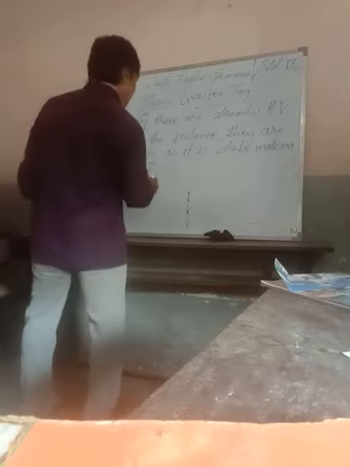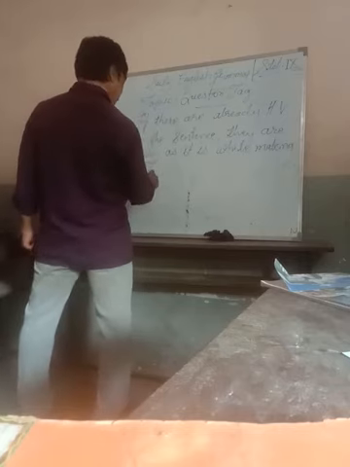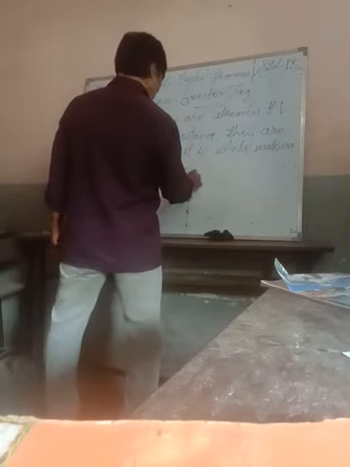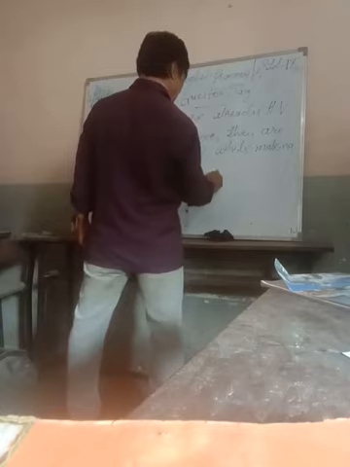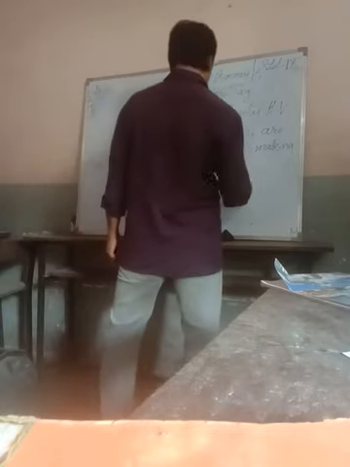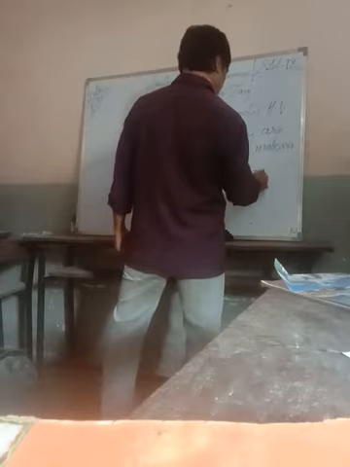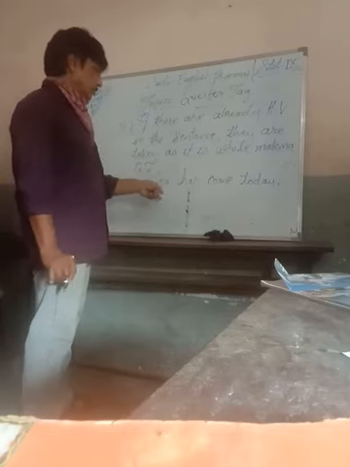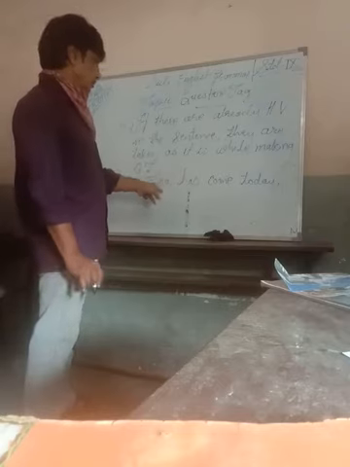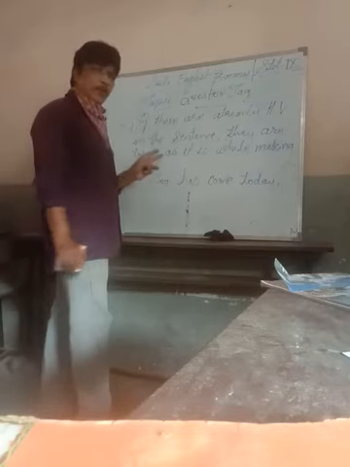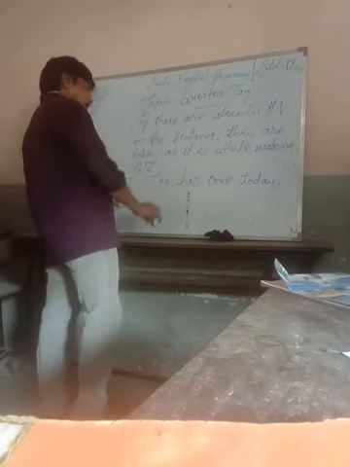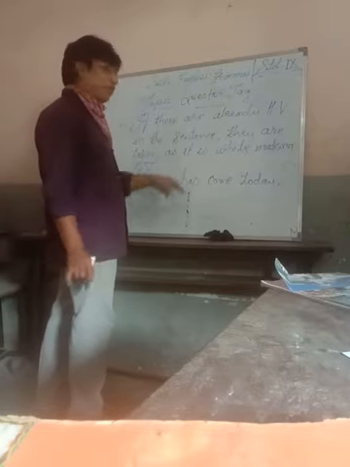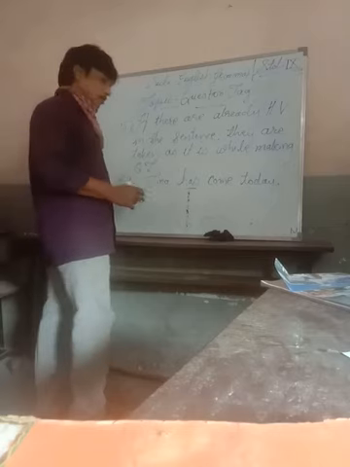For example, I am going to take one sentence now. Tina has come today. This is the sentence. Now you see that Tina has come today. Here, first of all, this is an affirmative sentence, correct? There is no not or never in the sentence. And after that, we have to see that there is already a helping verb. And what is the helping verb? Has. Correct?